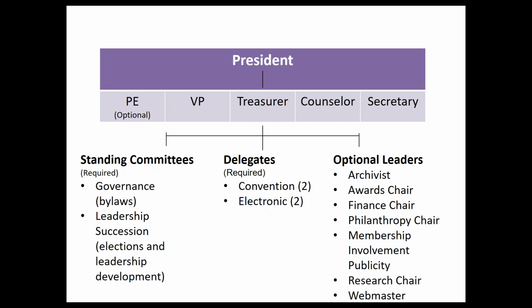The nice thing about the bylaws is that they do allow your chapter to have additional committees and leaders as needed. So you can appoint or elect any additional positions. They don't have to be added to your bylaws because the bylaws already account for that. So if you as treasurer need help getting the work done, you have the authority to get together with the other board members to say, I'd really like to put together a finance committee to help me get something done.